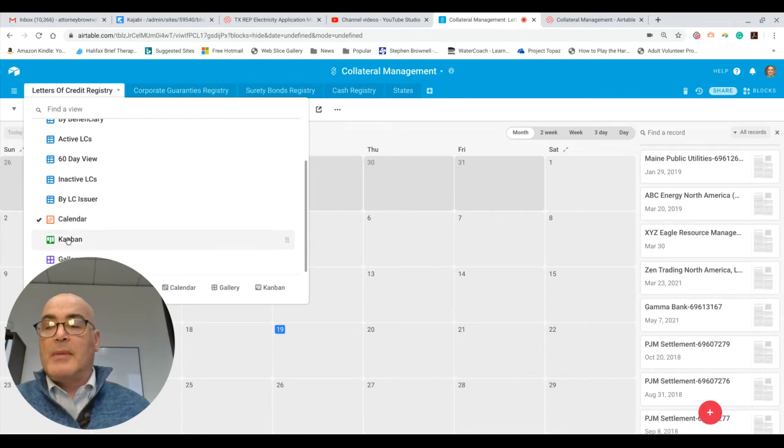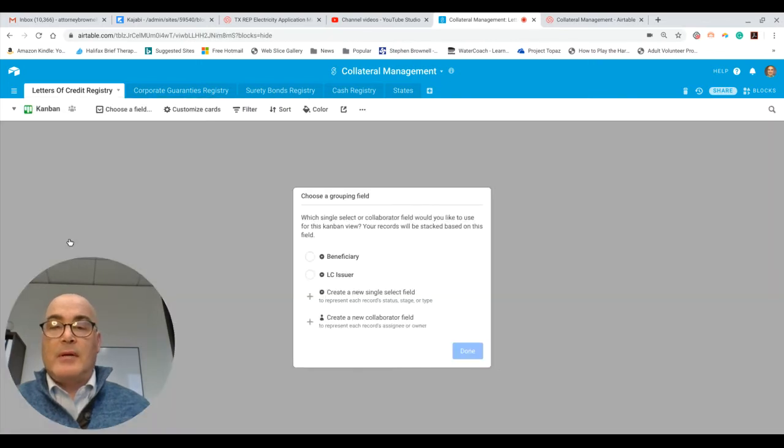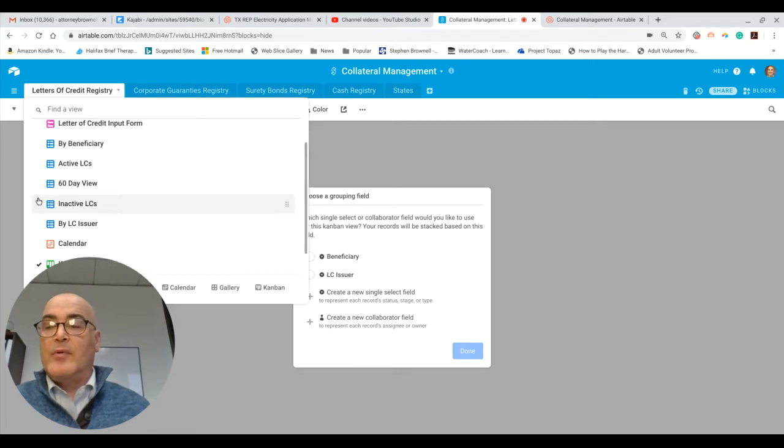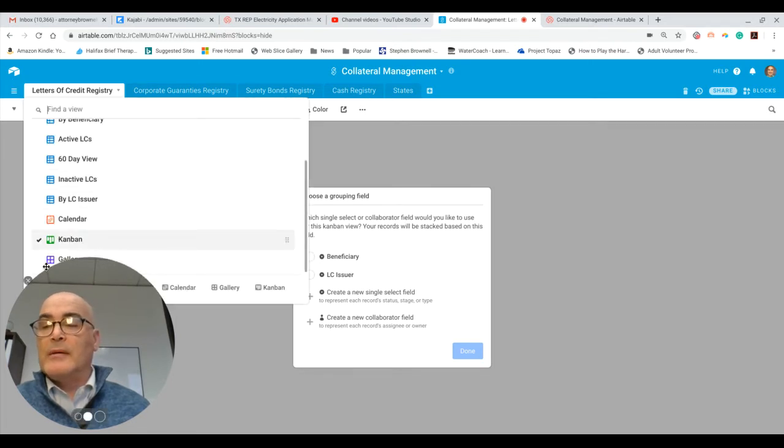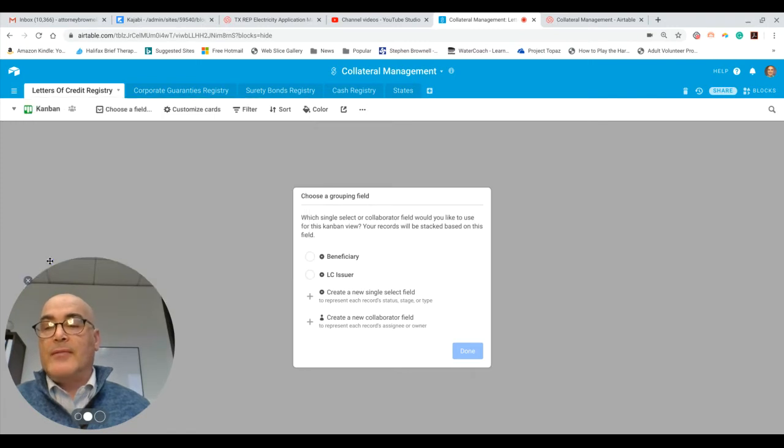There's a Kanban view, which you could set up if you wanted to, in terms of who would be doing the renewing if there was such a thing. There's even a kind of gallery view too.